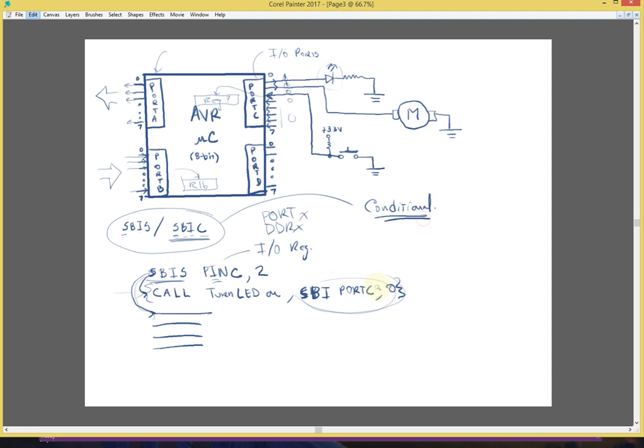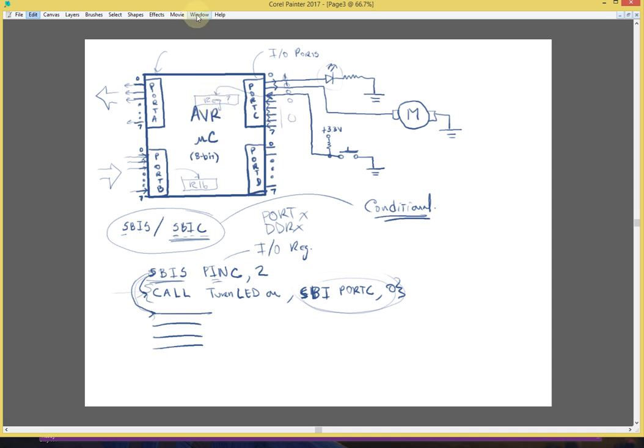And there are actually some laboratory exercises where this will come in very handy. If you did not have this, then you would have to read the port into a general purpose register like R16.